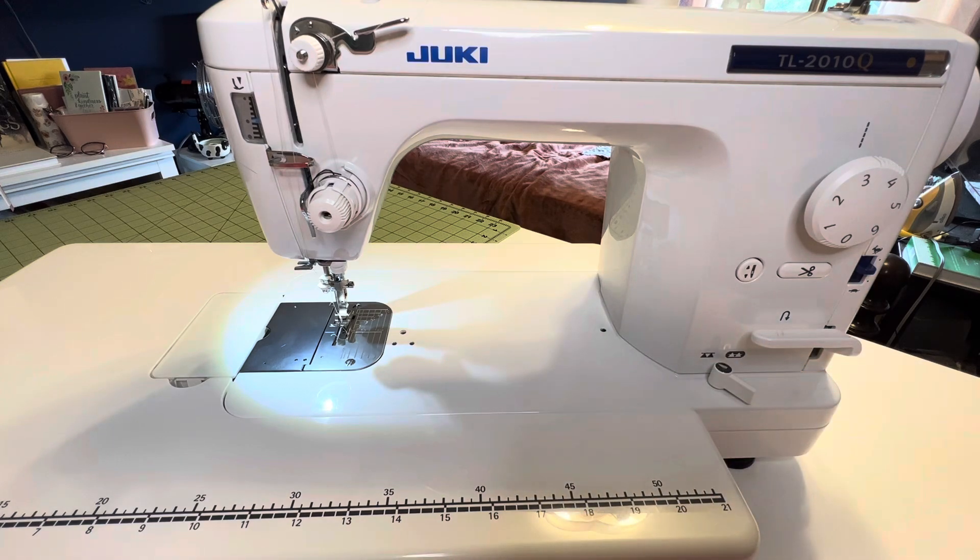That large throat space was one of the main factors that helped me decide on this machine — I didn't want to send my quilts out to a long arm quilter. I really enjoy the quilting process; it's very therapeutic and creative. Every quilt you quilt looks a little bit different — it's one of a kind, not just done by a computer but actually done by yourself. I really love the artistic ability that free motion quilting gives me. That's another reason I love this machine.